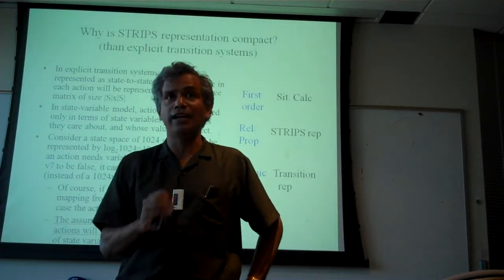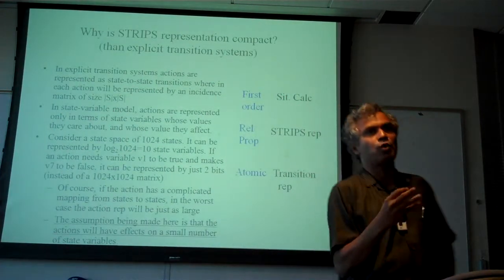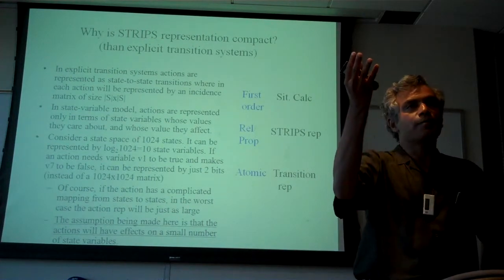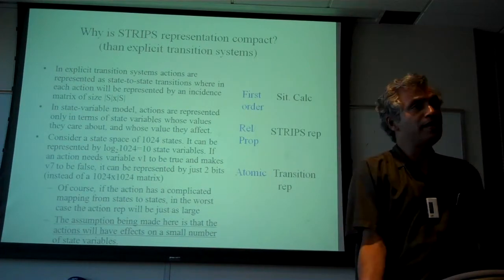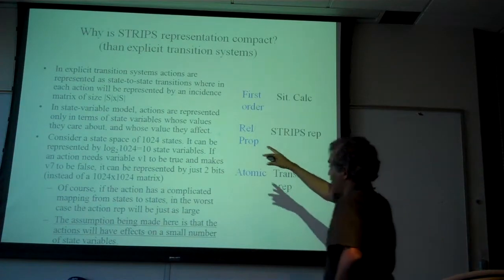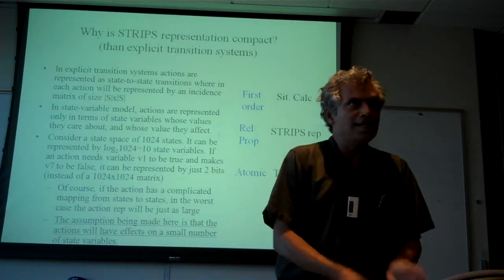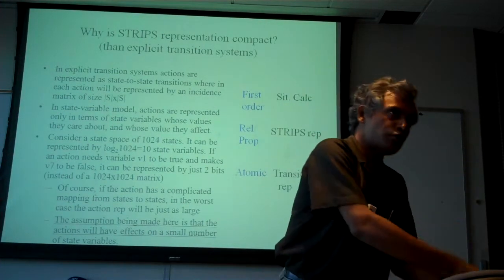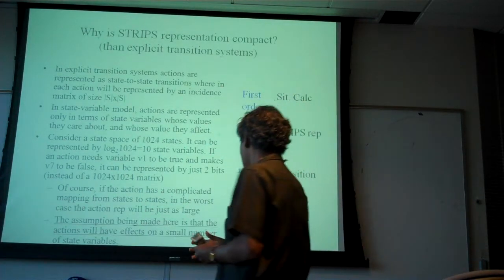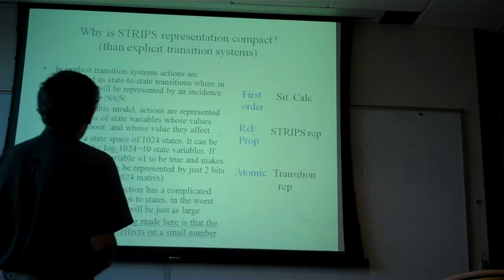And this is actually a very strong point. This is also true for first order logic versus relational logic. If there is no structure to be exploited in your world, then there is not much of a difference between being in the relational and first order level versus being in the atomic level. The reason we believe these kinds of representations help us is because we tend to believe that we live in worlds where actions tend to depend on a few of the many state variables and only affect a few of the many state variables. This is a strong locality assumption about what actions will change. That's important to understand.